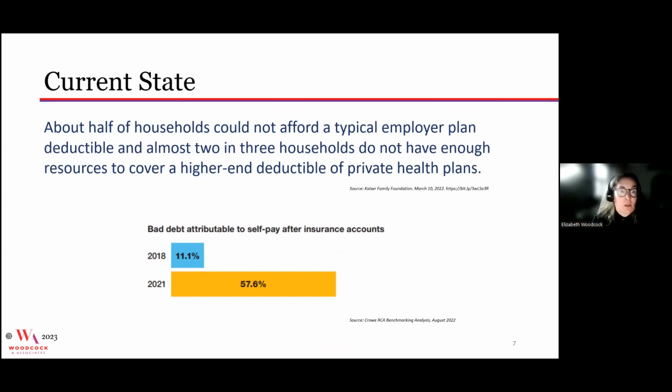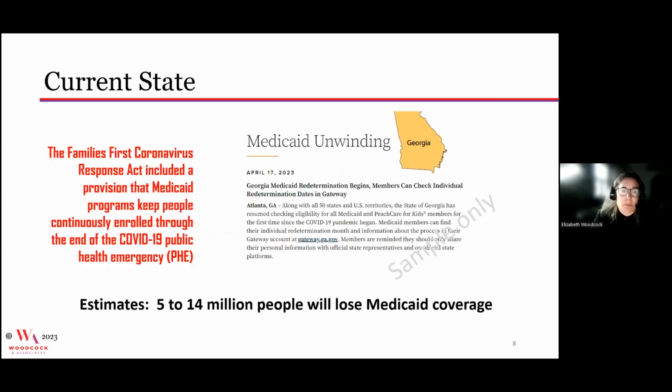When I started off in the revenue cycle, bad debt was really synonymous with patients who were considered indigent or fully charity care. And what's interesting is this data point on the bottom here, which is looking at bad debt that is attributable to self-pay after insurance. Patient financial responsibility after insurance is a leading contributor to our bad debt. So all the more important reason for us to really lean into some of the prevention tactics that we'll talk about in a few minutes related to patient payments.